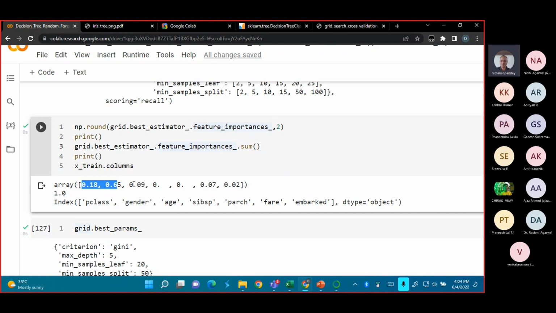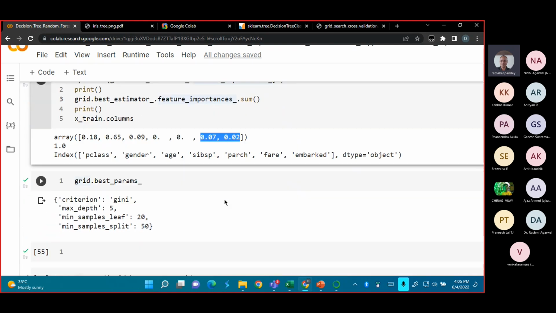And these numbers add up to 100%. Why are they adding up to 100%? What is the significance? That's why I'm adding up all of them to 100%. Anything that adds up to 100%, you can always translate into percent. So 65% of the model's prediction is driven by gender. 18% is driven by passenger class, 9% is driven by age, and then other variables like fare and which town they embarked from, right? Some of those are there.